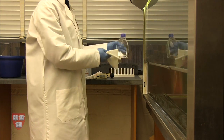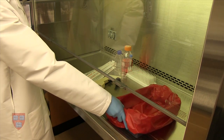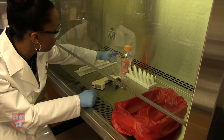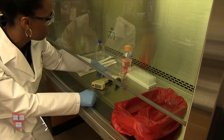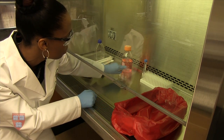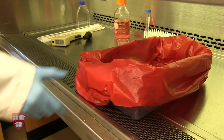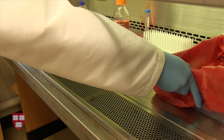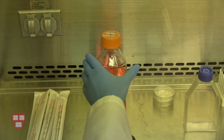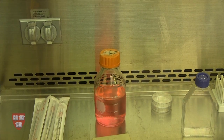As you continue to set up the BSC, do not overcrowd the workspace. Overcrowding can interrupt airflow, which can make the cabinet ineffective. Keep the air intake, which is the vent in the bottom of the sash underneath your elbows, clear of all items at all times. If this vent is blocked, it allows unfiltered air to enter the hood. This can contaminate the work and possibly endanger you. Also, keep items from directly blocking the vent in the back of the hood.